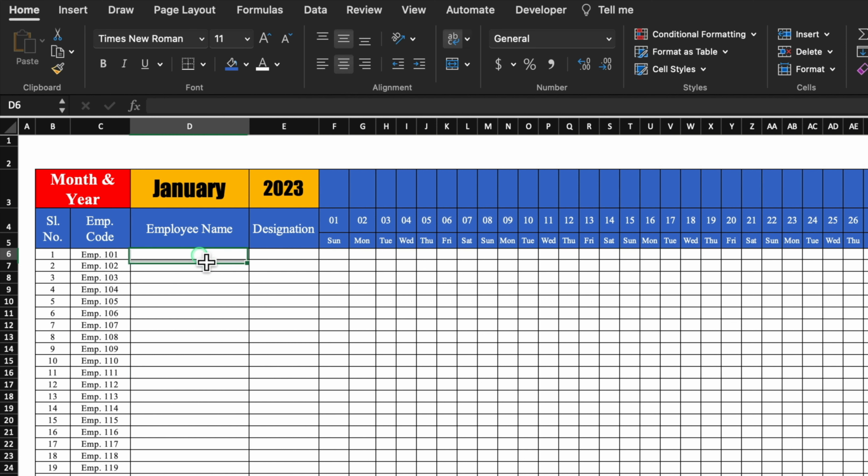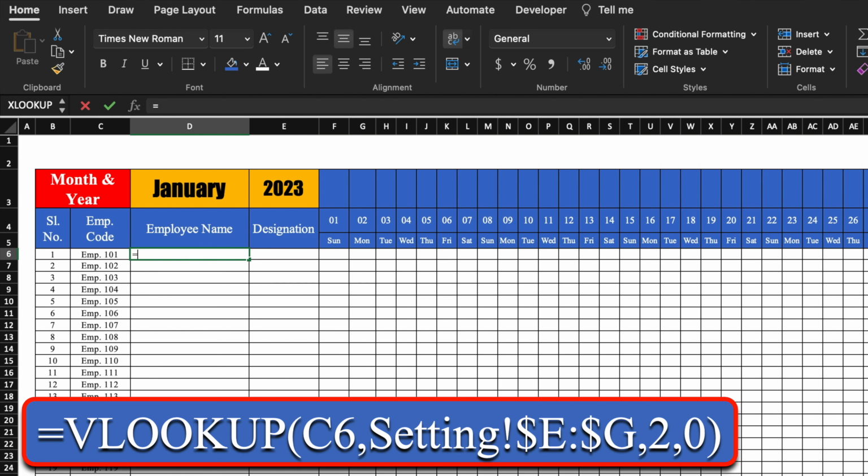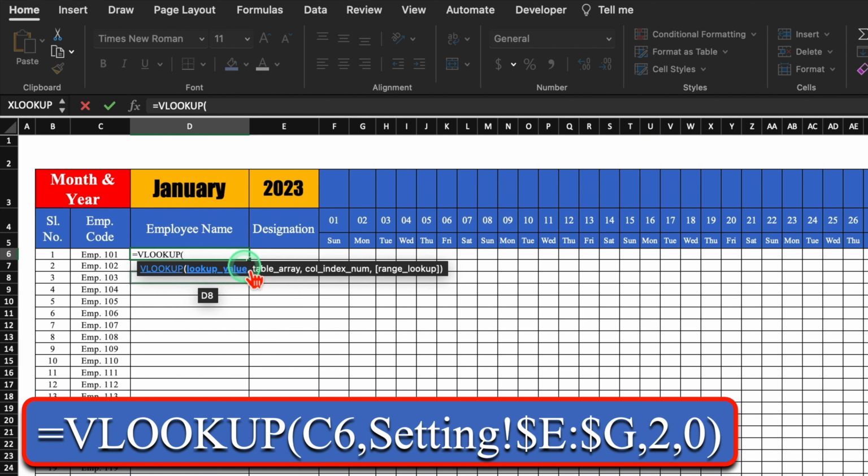Employee name. We will use the formula of VLOOKUP over here. In case you have got any confusion in lookup, VLOOKUP, HLOOKUP, XLOOKUP, you'll get a video regarding this on my channel. =VLOOKUP(, lookup value, employee code will be our lookup value, comma, table array.